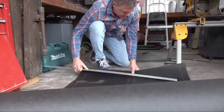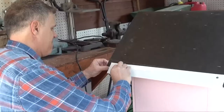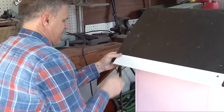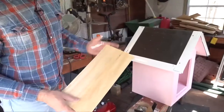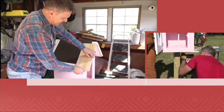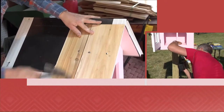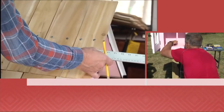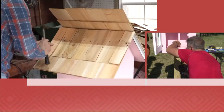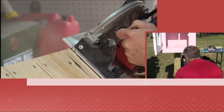Next up, let's move to the roof. I wanted to weatherproof mine, so I used roofing paper and roof flashing. That's key to keep everything dry inside. Those will go under your cedar shingles. So now I'm ready to apply my cedar shingles, and we're just gonna start at the bottom edge on each side, and we're gonna go all the way over. Double up the bottom course, and one more tip, leave an 1/8 inch gap between your cedar shake shingles. That way it allows for expansion due to weather. Get a saw, cut them clean at the end.